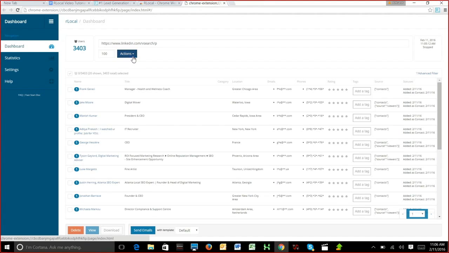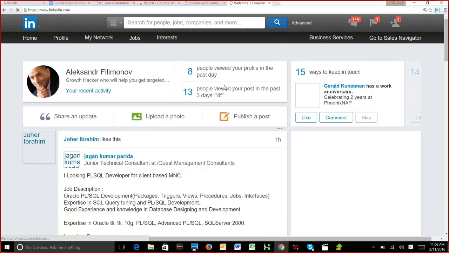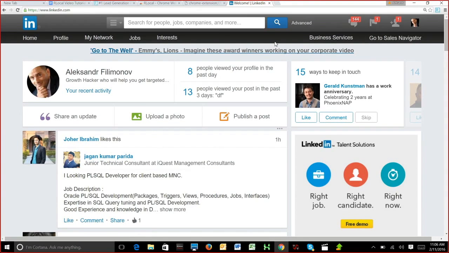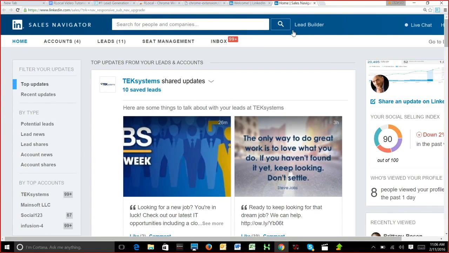The third step would be to collect your leads. Now here's the cool part. Open up your LinkedIn. You can use any kind of LinkedIn. If you have a free LinkedIn, you can use it, but you'll be limited only by how close you can drill down to your prospect. And I'll show you what I mean. I personally use Sales Navigator. It's my favorite and best suits my purposes.